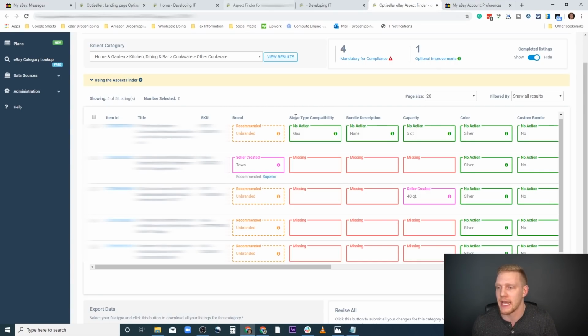So basically this is the category. This is stove type compatibility, which I thought was weird because if it's just something that you would put on top of a stove, it doesn't matter what type of stove it has compatibility with, but I guess that is a mandatory category that eBay is going to be rolling out. So on this one, the cool part about it is all you have to do is just click this little thing, and it will give you 3 drop down options to pick, or you could type in your own option right here. You could type in whatever you wanted.